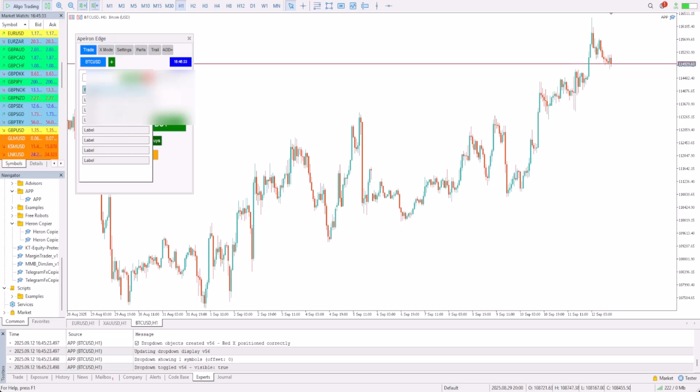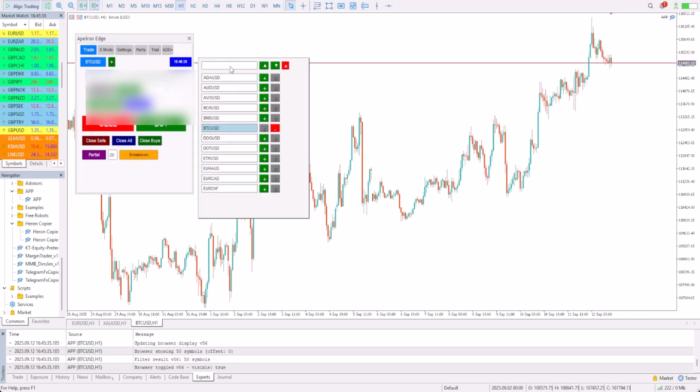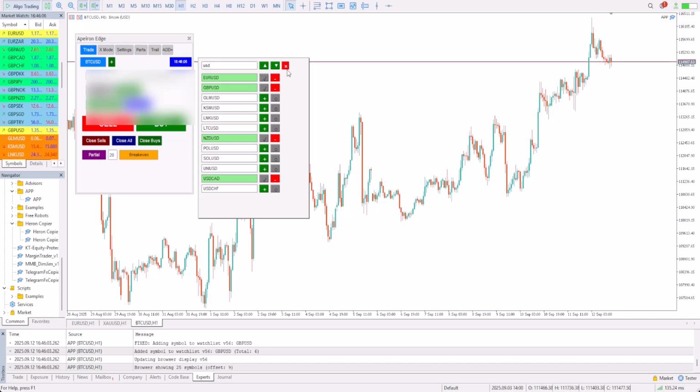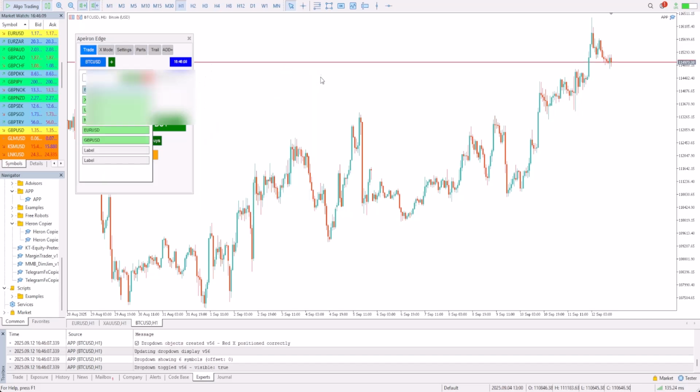Let me put it a little more visually, and let's say here, and let's say this one, and here USD, and CAD, this, this, right? And eventually, let's say you have positions here, here, here.